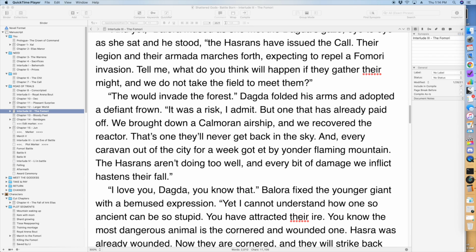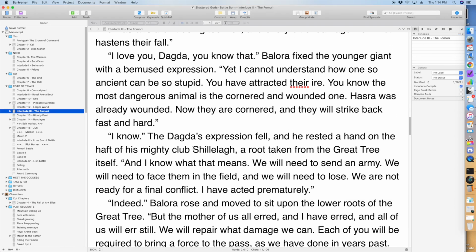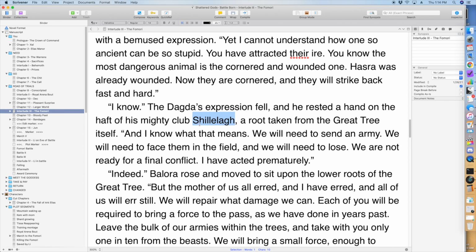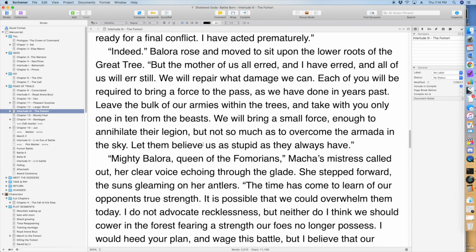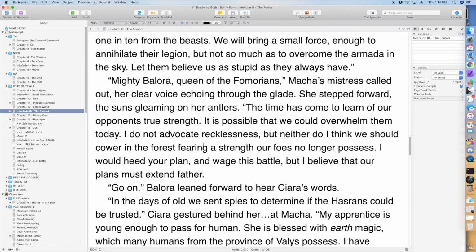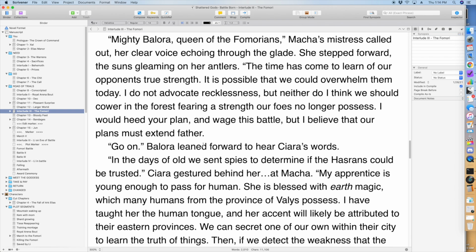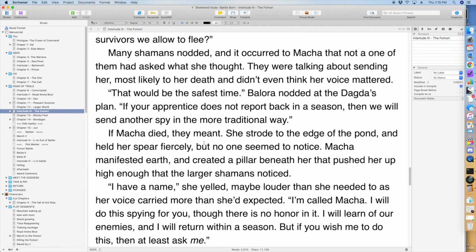The only other work that I did, we'll get down there in a second, one of the characters has a club, and I had XXX and didn't know what I was going to call it. So I went and I looked, and I was like, oh, why not Shillelagh? It's just, the first Shillelagh. So I used that for the club that Dyda will be wielding. So it's mostly just that. I added a couple of words here or there, but you can see the chapter didn't get much longer. It was 2009 words originally when I cut away the world building, and now it's 2010, so I think I added one word. I mean, not much, as you can see.